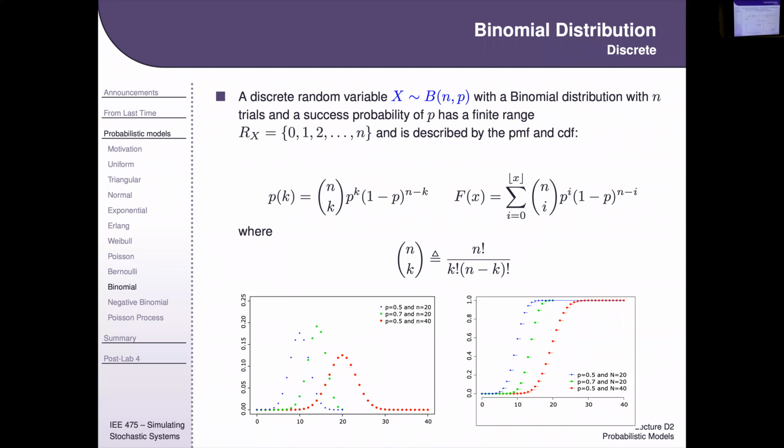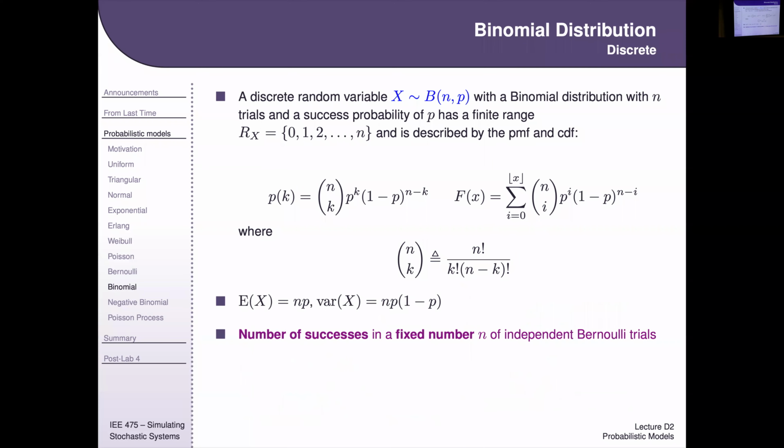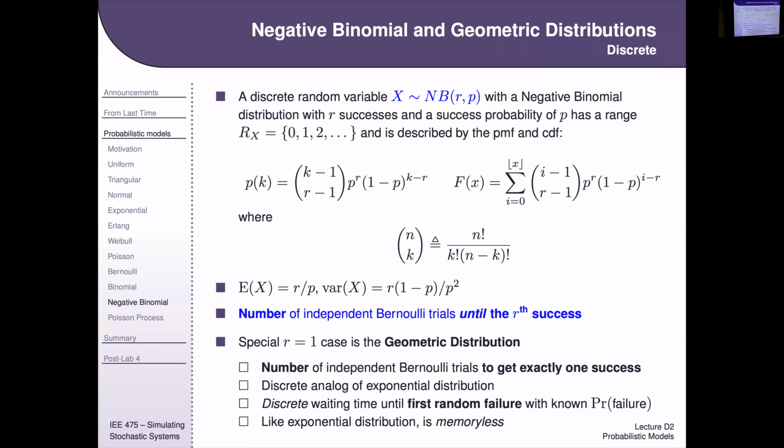Now, there are other questions we can ask about weighted coin flips, not just how many successes we get in a certain number of trials. I can ask a slightly different question: how many trials do I need in order to get a certain number of successes? Not a string of successes, but just over all of those trials. And that's the negative binomial distribution. It's the number of independent Bernoulli trials until the rth success. And so the negative binomial has R and P.